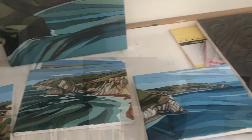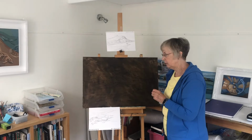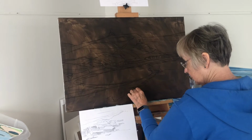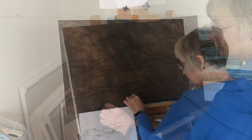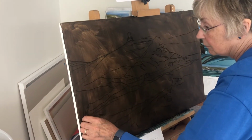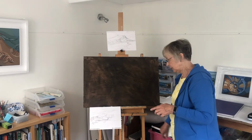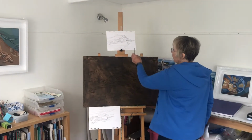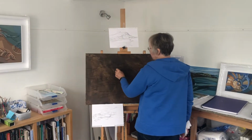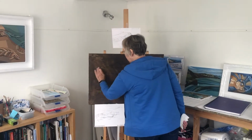So it's a very good start, and the actual composition is vital because once I've done the drawing, that's the way it's going to stay through the picture and the creation of the image. So there's very little leeway. I've sort of got to get the composition right. If that isn't right in the first place, it isn't actually going to work. So I'm quite happy with the way it's sitting on the page here, and I'm transferring it as accurately as I can and what I can remember of it.